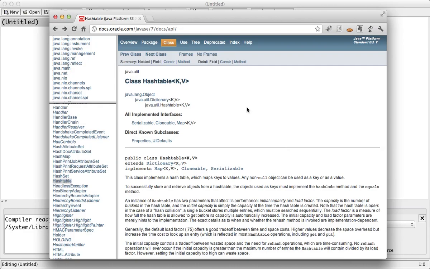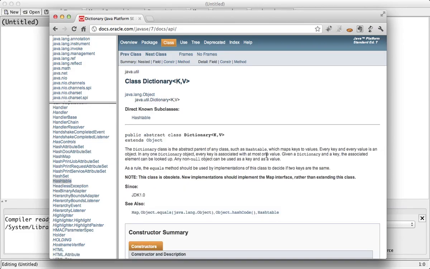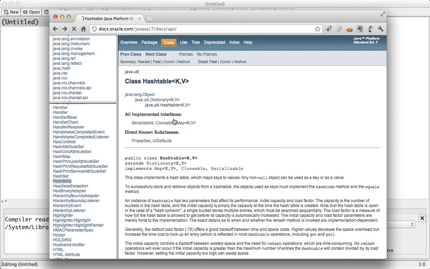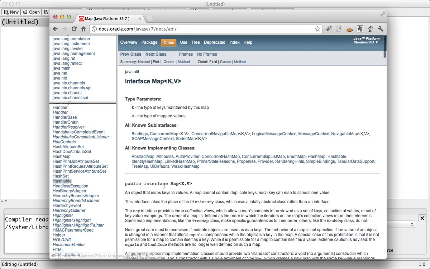Let's see what this is. Every key is associated with at most one value. Whereas a map, what does map say? Oh, this interface takes the place of the dictionary class, which was a totally abstract class rather than an interface. So there's absolutely no difference between them.